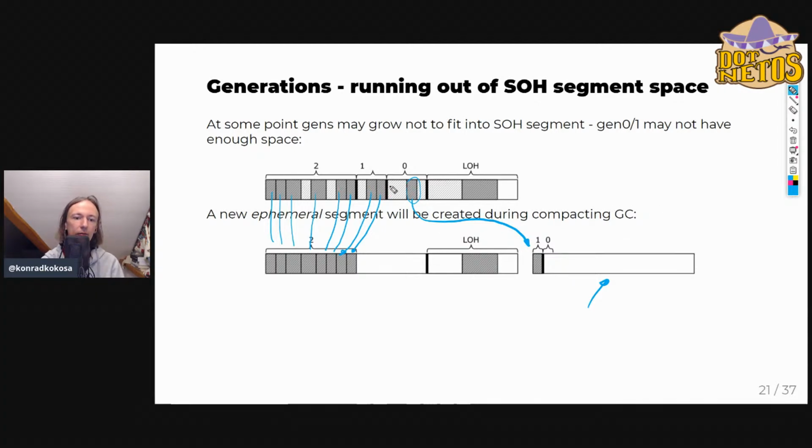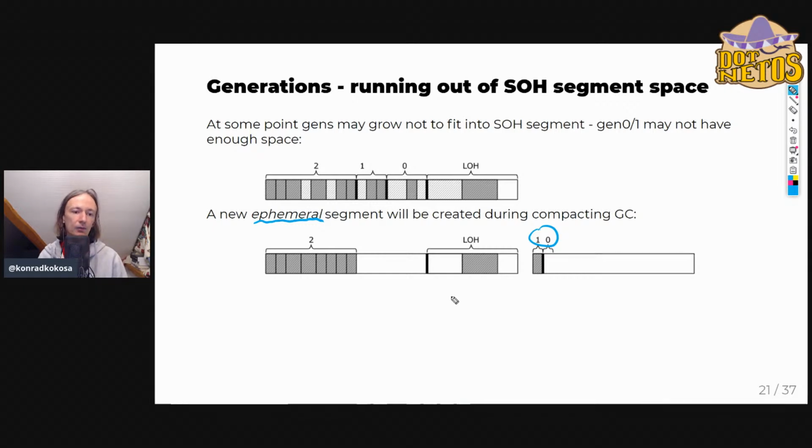So when we are running out of small object heap segment, we create a new one. Sorry, not the new one. There is this ephemeral segment, which is the one which contains Gen 0 and 1. This is called ephemeral because we are often collecting this memory, because we are often collecting Gen 1 or 0.